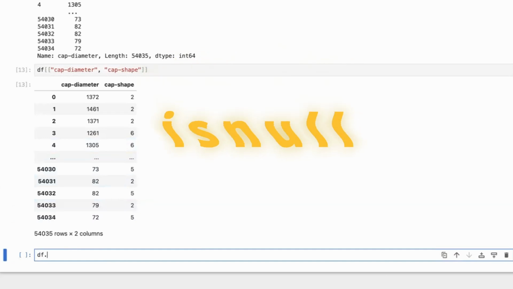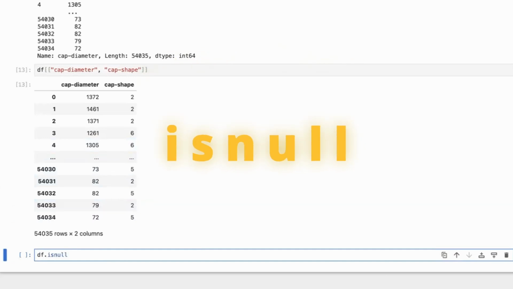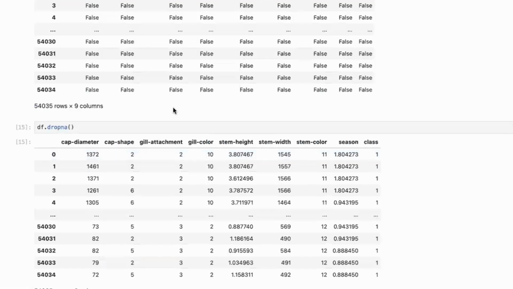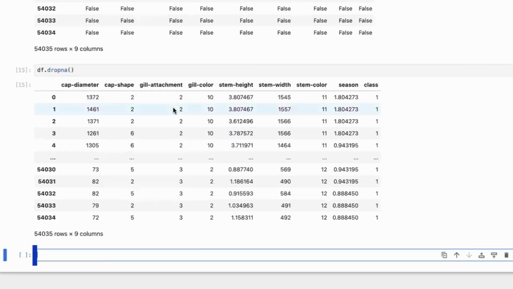Next comes isnull. This is very important, as I said, to check the null values. You can also use info. You can also use this function. If anything is null, then you need to remove them, or you can fill them up with different things. Removing is a choice. Here, dropna will remove all the non-applicable rows. It's not applicable here because we don't have any, but in other cases, it would be applicable.